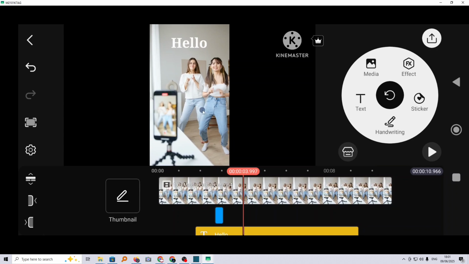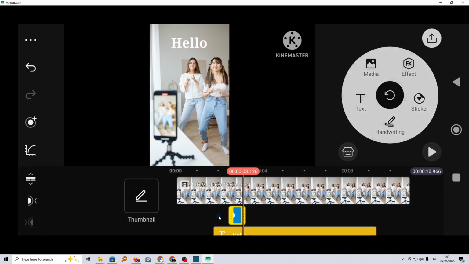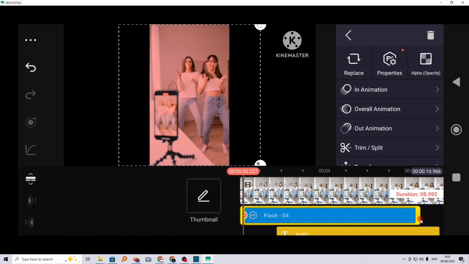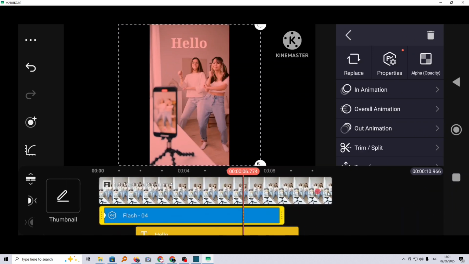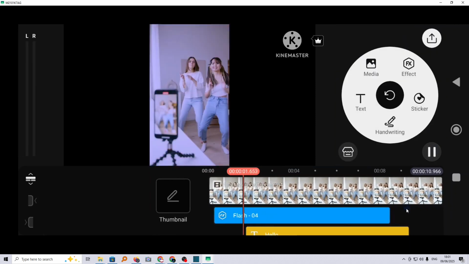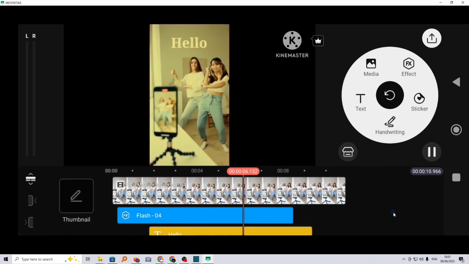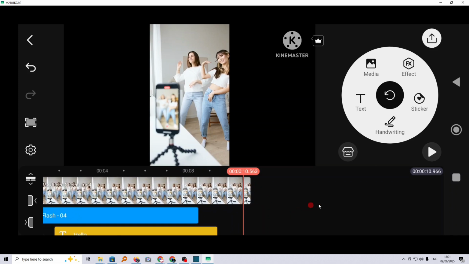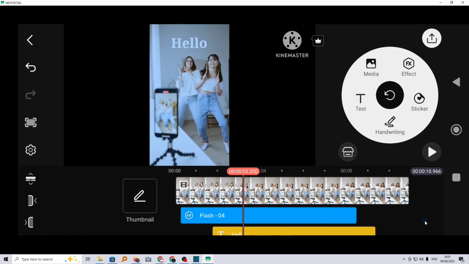To increase the effects, maybe to cover a larger part of the video or the whole video, just go ahead and tap on the effects timeline, and then you can now drag it to increase the duration or reduce the duration as you wish. And here we go. I can apply it up to that point. Now, if you go ahead and play the video from the beginning, you can see the effects have been added from the beginning up to this point. And look at that. Wow. So that's how you add special or light effects on your videos in Kinemaster.